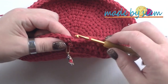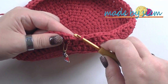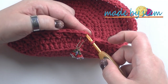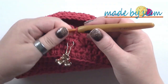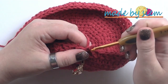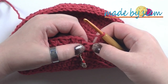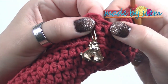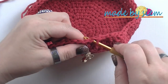But if we would skip this stitch, this actually isn't a stitch because this belongs to the stitch of the previous round, then you would go into the very first single crochet that we did at the beginning of this round. So I'm going to show you how that looks. It looks awful because you will have a big hole. Okay, so only for this round, we're going to do it a little different. We're skipping a stitch, and we will be working in that hole here that actually is not a stitch we should work in. But we will work in that one, just to avoid the big hole.